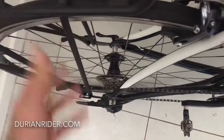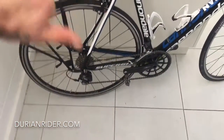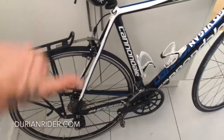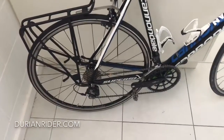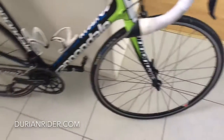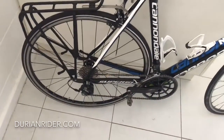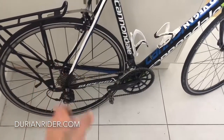They're like the worst hub on the market, in my opinion. Even the front ones — they're just high maintenance. They look cool, they've got a great sound, but quality? The headsets though — thumbs up. Chris King Hubs are the worst in the market; headsets are really, really good. That's just my experience using their product for about 10 years. I wouldn't buy the hubs again ever. If someone gave me a pair of Chris King Hubs for free I'd basically throw them in the recycling bin. The free hub body — anyway, that's another video.